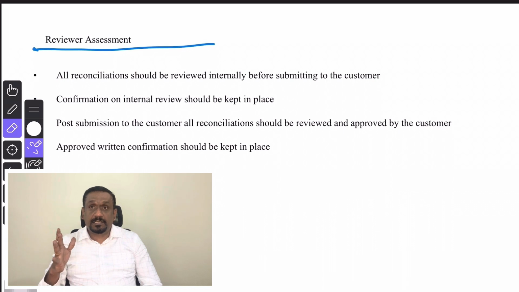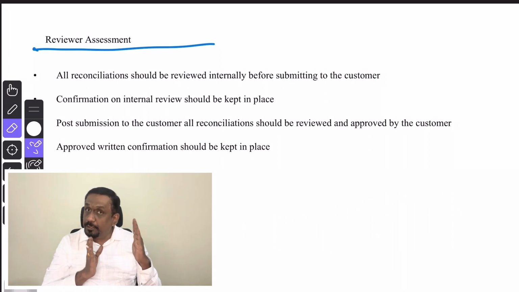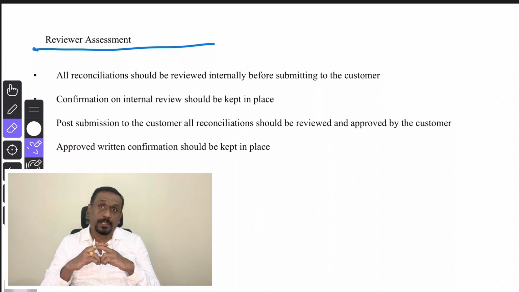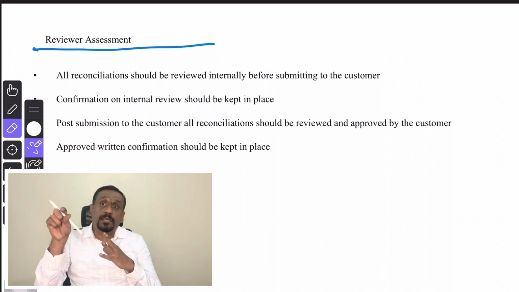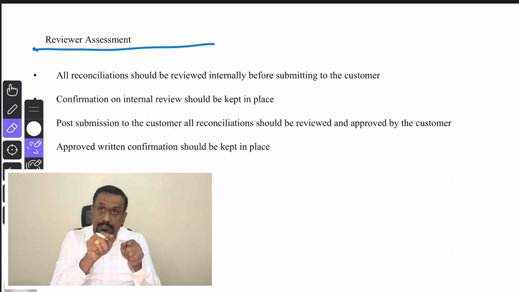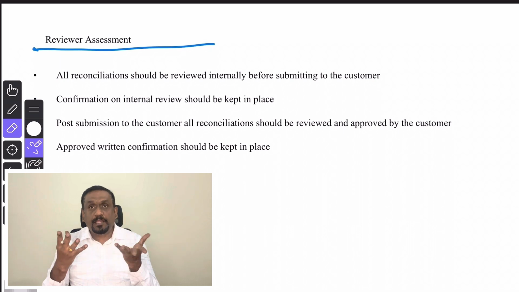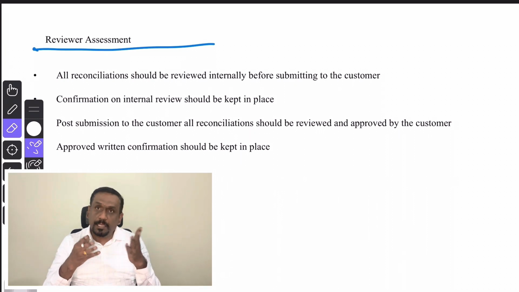And all these evidences, again, can be kept in respective folders in SharePoint. You can create respective folders as we discussed in the previous video. Create respective folders and keep all these email evidences in that folder. Or there is another option. You can attach this email communication or confirmation received from the approver and reviewer to the Excel sheet. You can embed that. So tomorrow, if the auditor is asking for the evidence, when this has been approved, when this has been reviewed by the people, you have the email communication already embedded in the Excel sheet. You can show them that as an evidence.